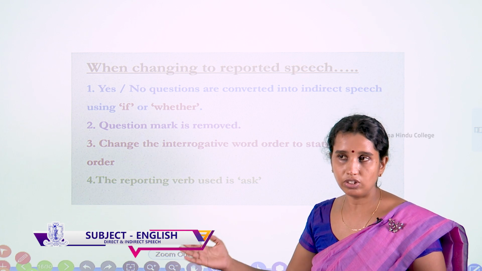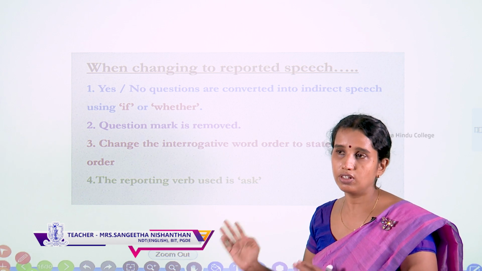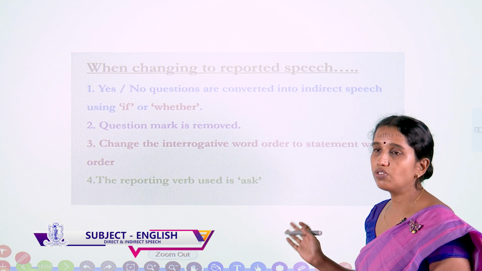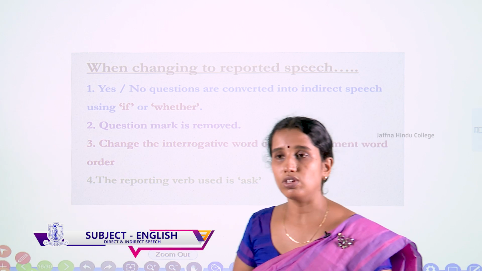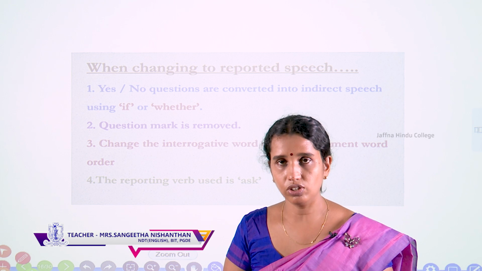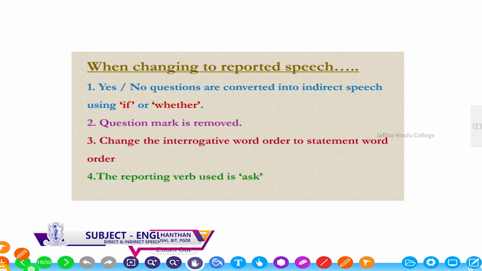State whether these questions are true or false. Whether means there are two options, this or that, yes or no, right? So here we don't use that. For statements we used that, and for yes or no questions we don't use the word that, we use whether or if. The question mark is removed. We don't use the question mark in indirect speech.